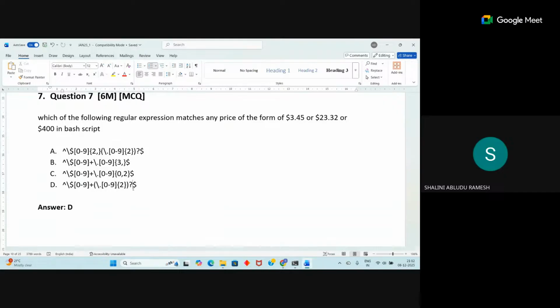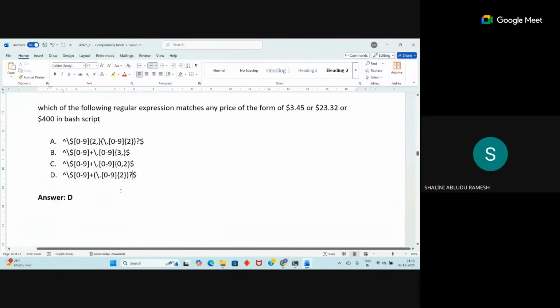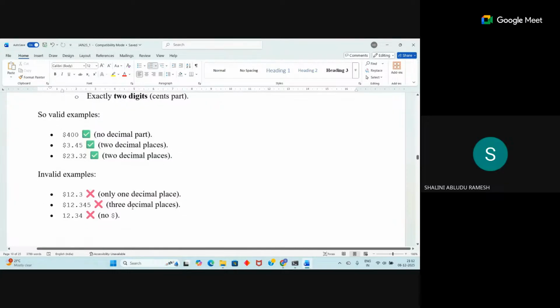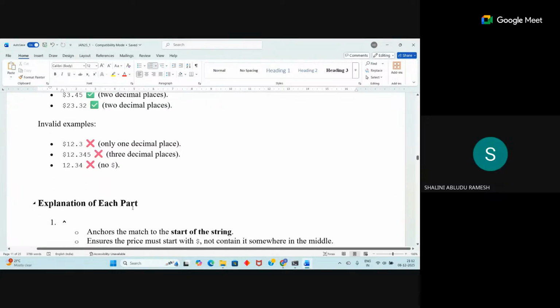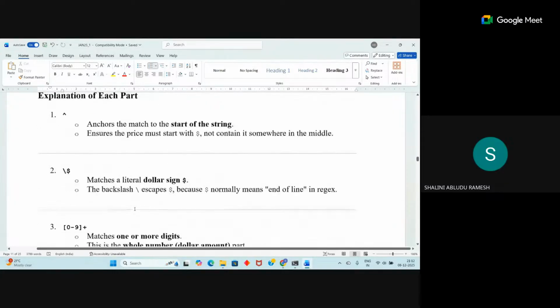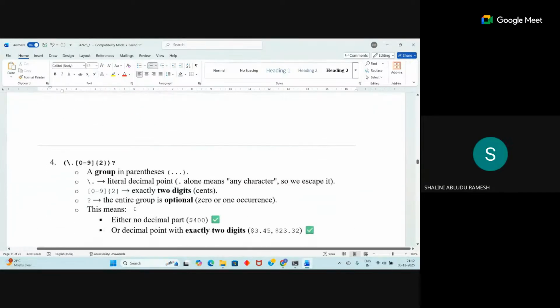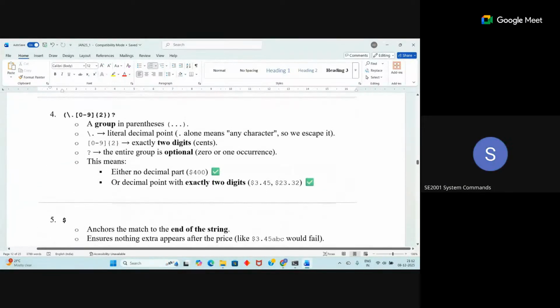Question mark means 0 or 1. So I cannot put 0,2. Optional, yes, 0 or 1. That's all it will be. So with this question mark, the entire group is optional, 0 or 1 occurrence.